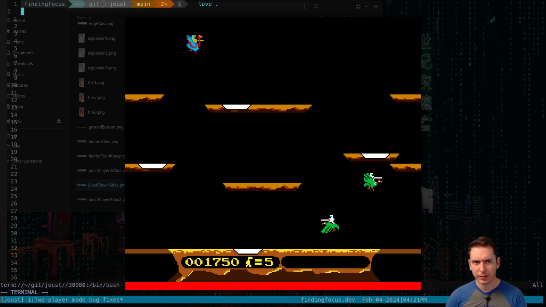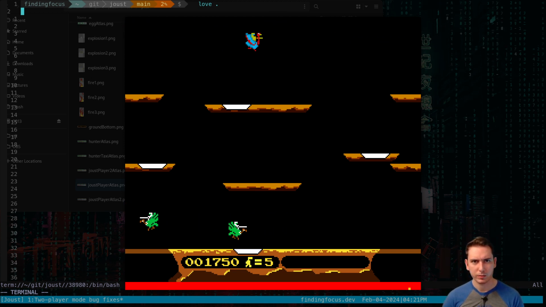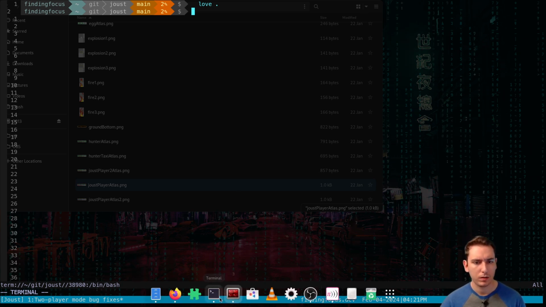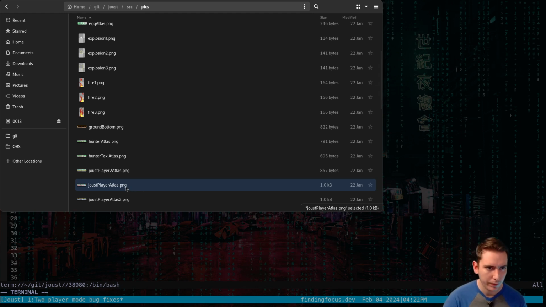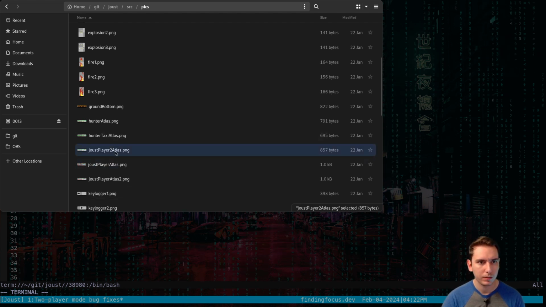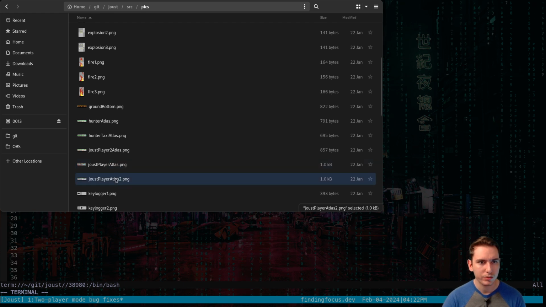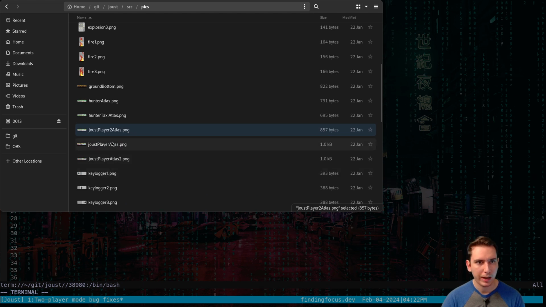Okay, so I do want to fix that. So why don't we go ahead and try to fix that? What we need to do is copy our player atlas. Now we've got a couple different player atlases. And you know what? We've got a player atlas 2 and a player 2 atlas. So maybe we already have the fix in here.